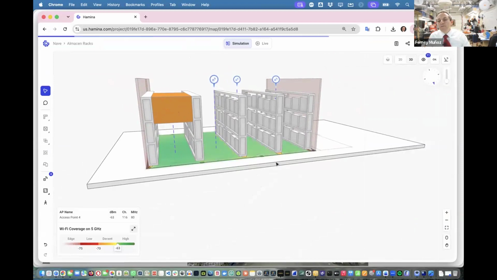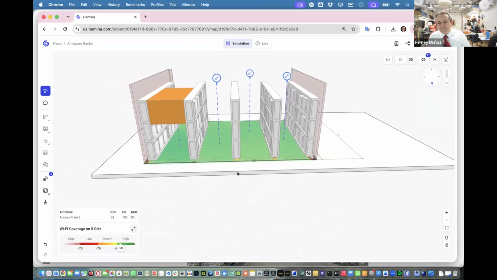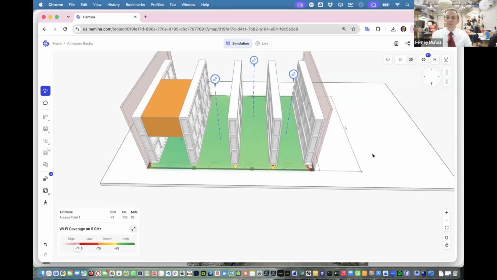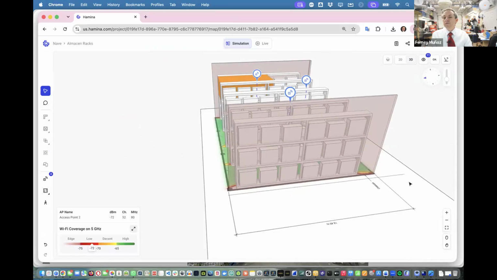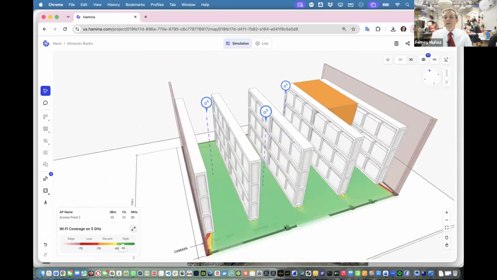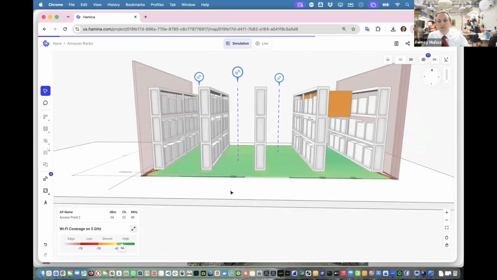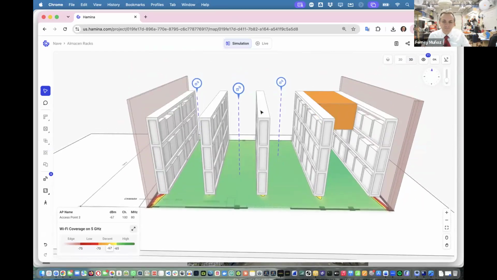So here's the problem with having omnidirectional antennas in a warehouse, which unfortunately is where a lot of places you go are going to have omnis. Why? Because they're cheaper, because they didn't know any better, because they say, yeah, no, we've used them in other warehouses and they work great and they're less expensive. External antennas require mounting for the AP, a mounting for the antenna. They require cables and more stuff. So they try to go the simple route, the less expensive route. And here's part of the problems we're going to face.